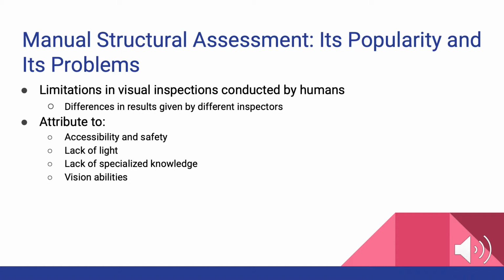We found that most structural assessment actually happens manually. This is because previously we simply didn't have the technologies to allow for more technologically based structural assessment. However, this comes with a slew of problems as well. One of the biggest problems is the limitations that come with having different people conduct these structural assessments. Different people have different levels of skill. They have different abilities to see structural impediments.